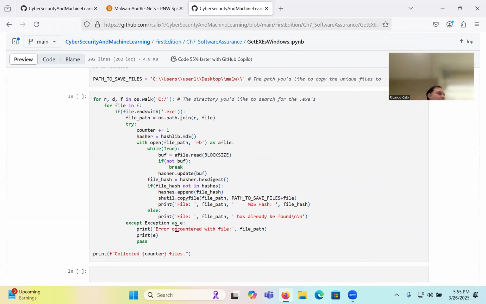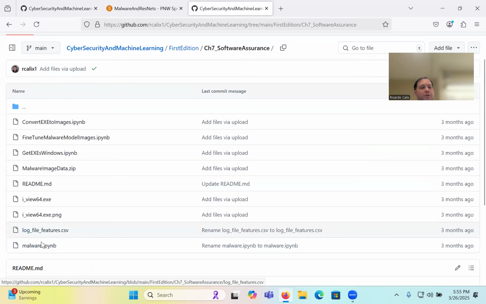I already took some of these, converted them to images, so I wanted to demo just that part, but I wanted to motivate this idea. So I've shown you convert.